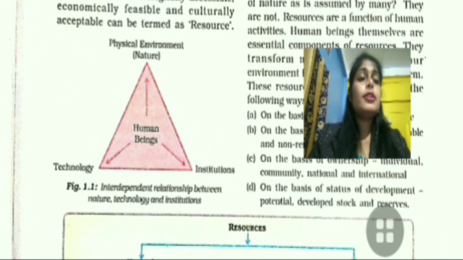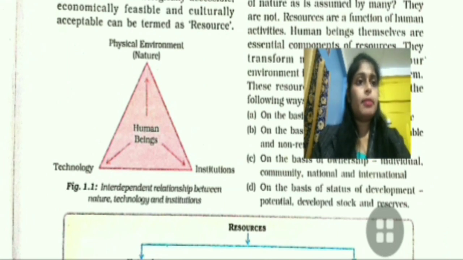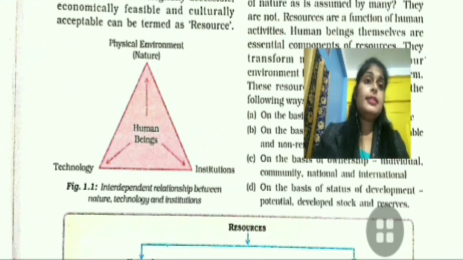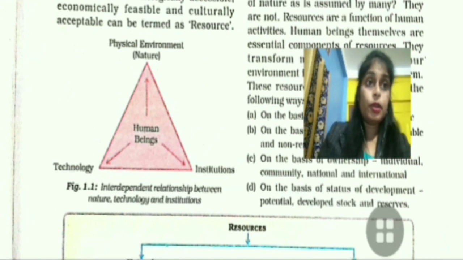For example, if we talk about petrol and diesel for running a bike, two-wheeler, or four-wheeler, even a scooty needs petrol or diesel, because some engines run on petrol and some on diesel. These two are products of petroleum, and petroleum is also given to us by nature, the physical environment, free of cost, because we do not need to pay money to nature. It is dug from the ground and extracted, and when it is purified in a blast furnace, we get different petroleum products.